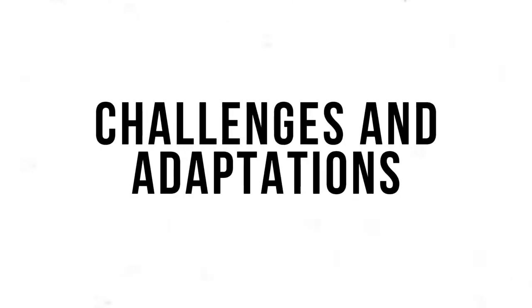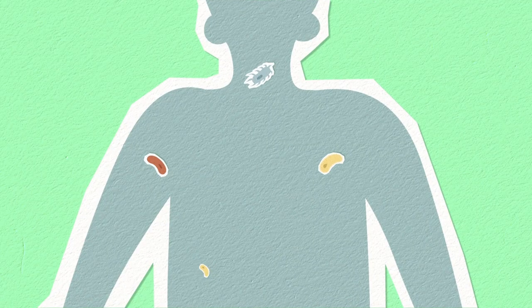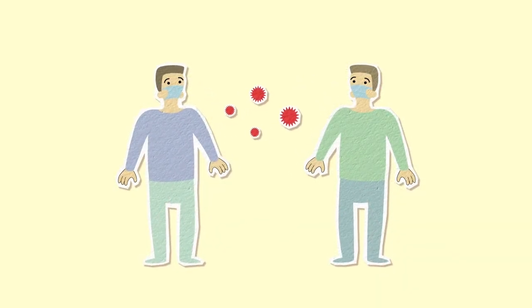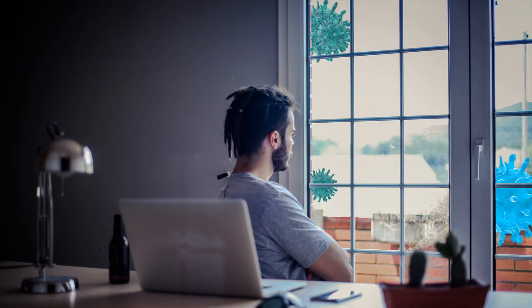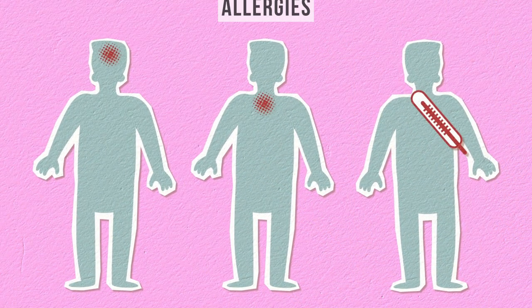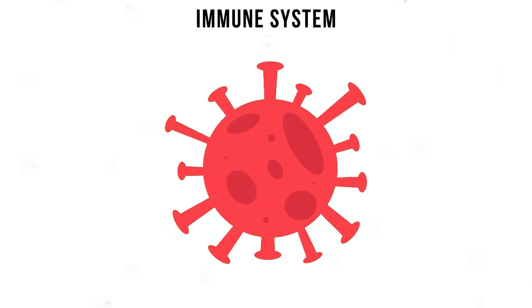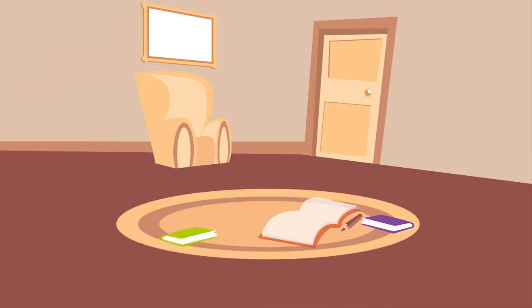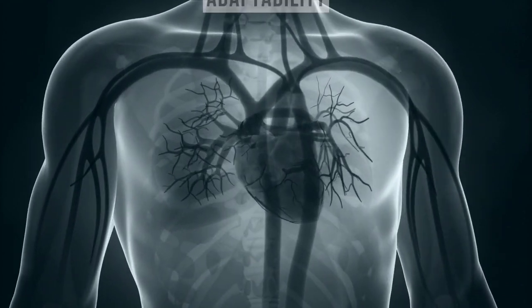It's an arms race. As our immune system evolves, so do the pathogens. Some bacteria produce capsules, making them resistant to phagocytosis. Viruses mutate, leading to new strains. Our immune system counters with fever, making it an inhospitable environment for pathogens. It's not always about being on the offensive — sometimes the immune system needs to hold back. Autoimmune diseases, allergies, and chronic inflammation arise when this balance is disturbed; the immune system mistakenly targets the body's own cells or reacts disproportionately to harmless substances like pollen. The beauty of the immune system isn't just in its complexity but in its adaptability.